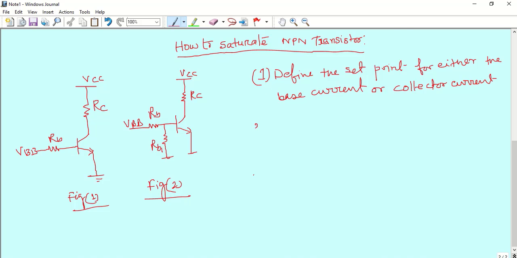Step 2 is to set the collector current to base current ratio, IC by IB, equal to 2. Now, you can ask why 2, why not any other?